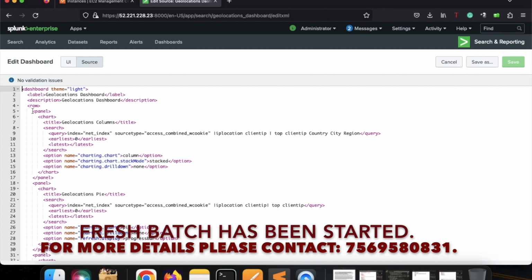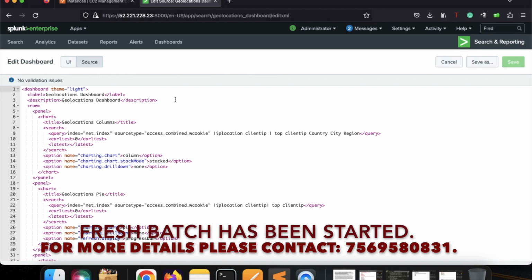After the dashboard description and before the start of the first panel, we have to include this particular link, so that if the user clicks on that link, we can generate the pop-up modal.